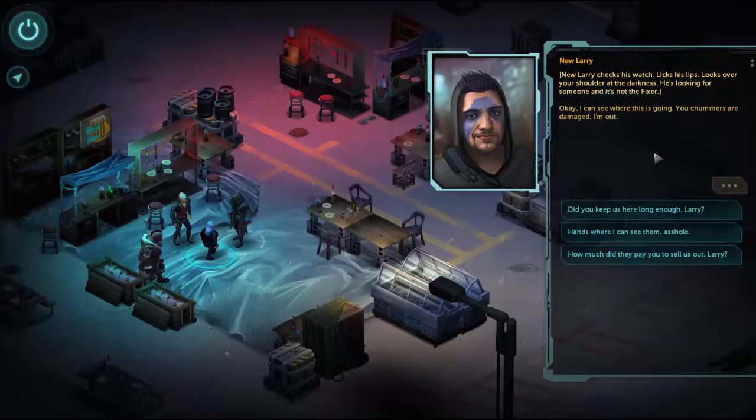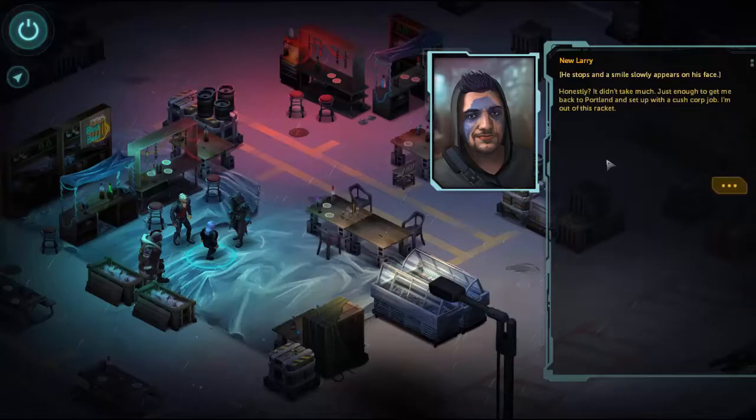New Larry checks his watch, licks his lips, looks over your shoulder at the darkness. He's looking for someone, and it's not the fixer. Okay, I can see where this is going. You chummers are damaged. I'm out. Did you keep us here long enough? Hands where I can see them. How much you pay to sell us out? He stops and smiles slowly. Honestly, it didn't take much. Just enough to get me back to Portland and set up the Cush Corp job. I'm out of this racket.